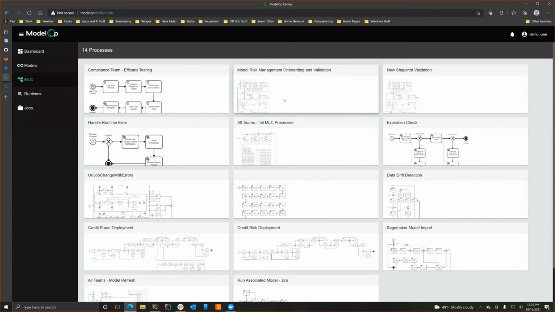So we can say high risk models, well, they've always got to go through this. Low, well, maybe they can skip these four or five different steps that we actually have on there. So you'll actually have the ability to do that, and extend. These are editable by you. It's standard BPMN 2.0 notation, and we provide high-level delegates that actually manage that whole entire process for you.